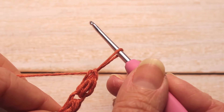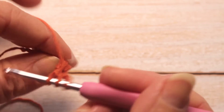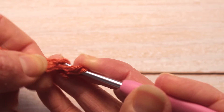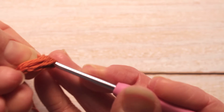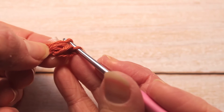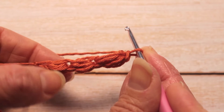I'll do this one more time with you. Elongate your stitch to 2cm — yarn over, and it always goes into the stitch twice. So yarn over, insert, pick up — that's once. Yarn over, insert, pick up — that's twice. Now hold our working yarn, pick up your yarn through, then under your pinch stitch, pick up and through your final 2 loops — and that's your foundation chain.